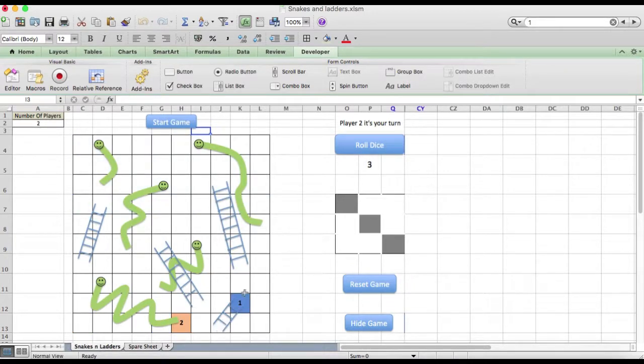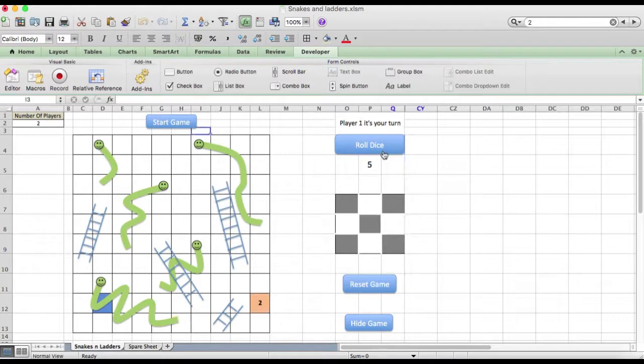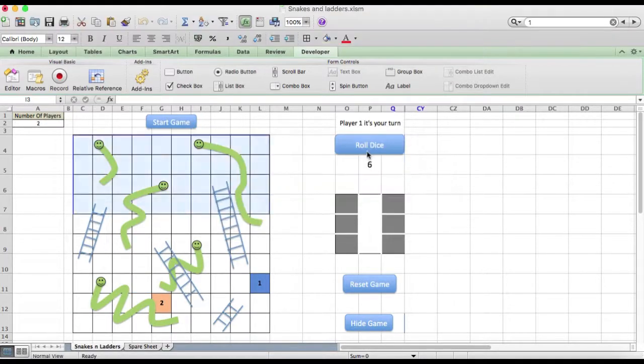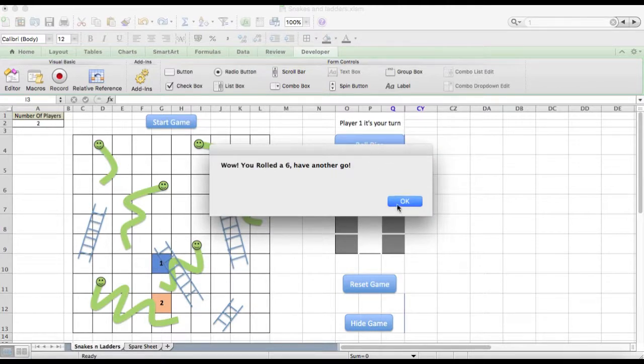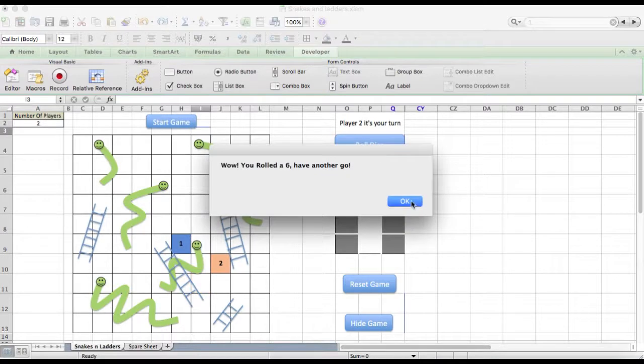So player 1 hit a ladder there, so they moved up to here. Rolled a 6, so we keep going. And I would have liked the animation between moves to take a little bit longer, to build up a bit more suspense. It rattles through quite quickly, but I wanted it to be automated as well. I didn't really want too much user input. So carry on playing out.